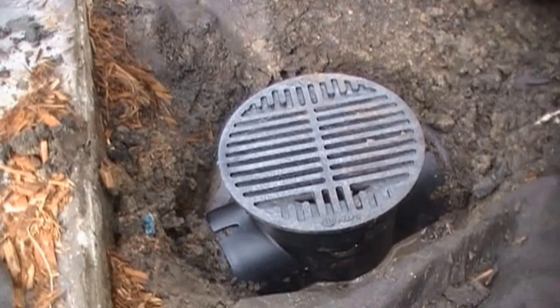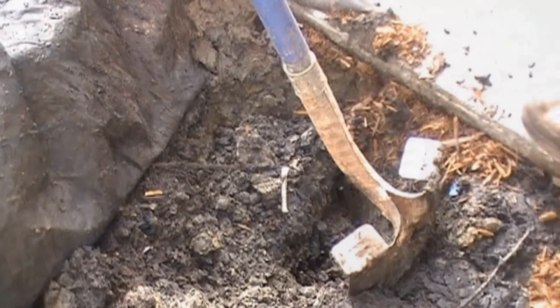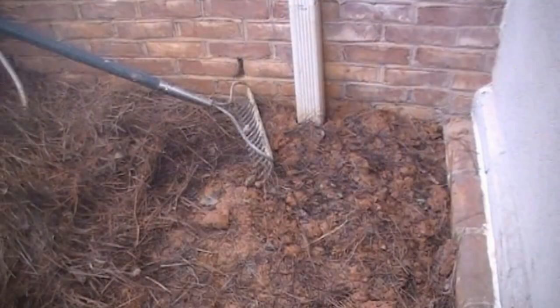Now let me show you how easy it is to install this little basin onto an existing line. Much better than adding gravel and perforated pipe, this catch basin will collect all the water. This is a catch basin readily available from Lowe's or Home Depot that you can install with just a few tools: a shovel, a rake, and a hacksaw.